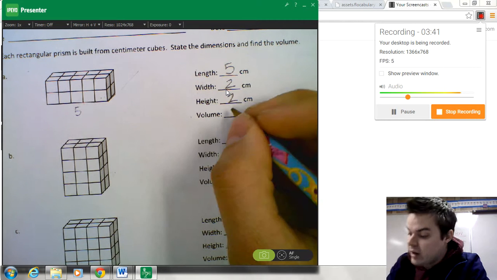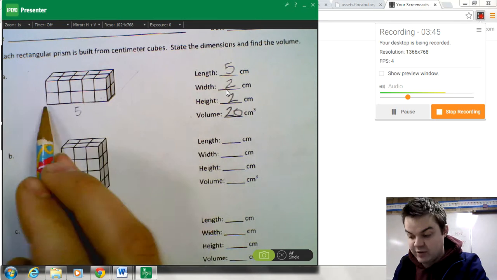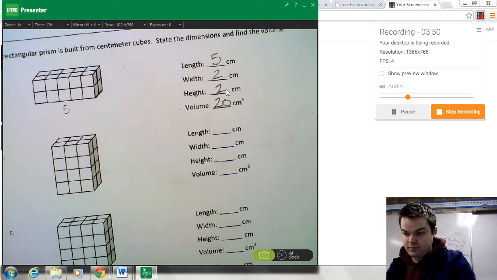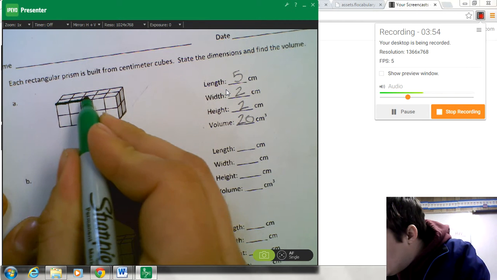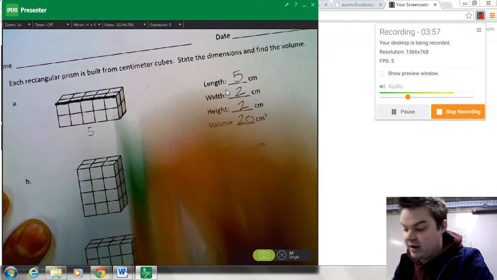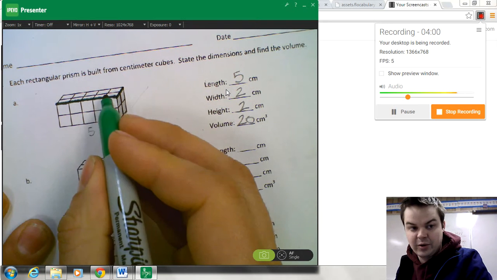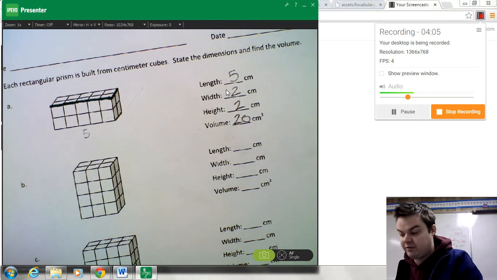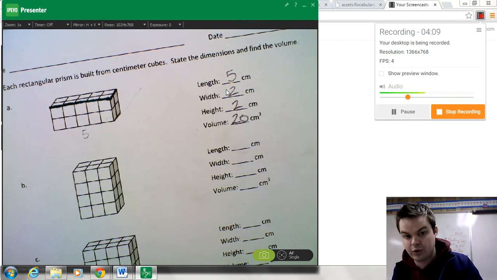Now, we already know the volume of this shape is 20 because 5 times 2 would give us the bottom layer or the top layer, 5 times 2. And I'll highlight that so you can see what I mean. You can find this length on the top, length of 5, width of 2, and multiply that to find the top layer, which is 10. And then we're going to multiply times 2, which is the height, to find the full volume. 20 cubic centimeters, or 20 centimeters to the 3rd power, because there are 3 dimensions, right?